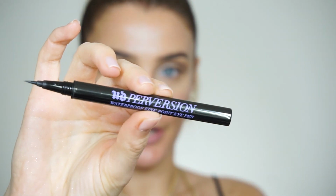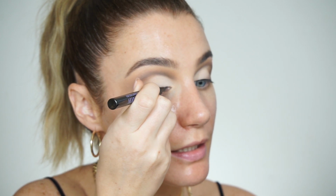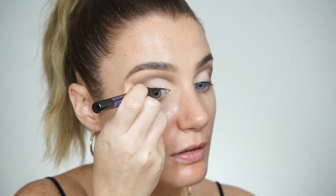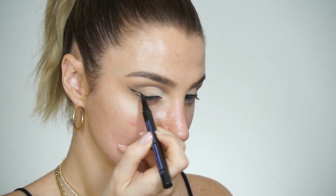Next, I'm going to use the Urban Decay Perversion eyeliner, and I am just going to tightly rim my lash line. And I am going to wing it out. And now I am just going to take a makeup remover wipe and go right up against that edge, really sharpen that wing.